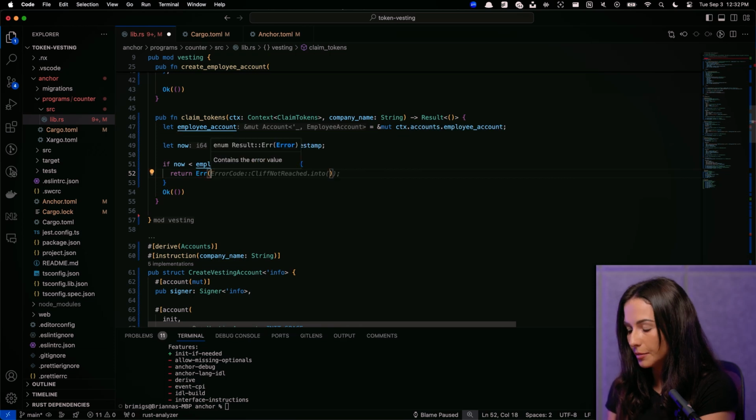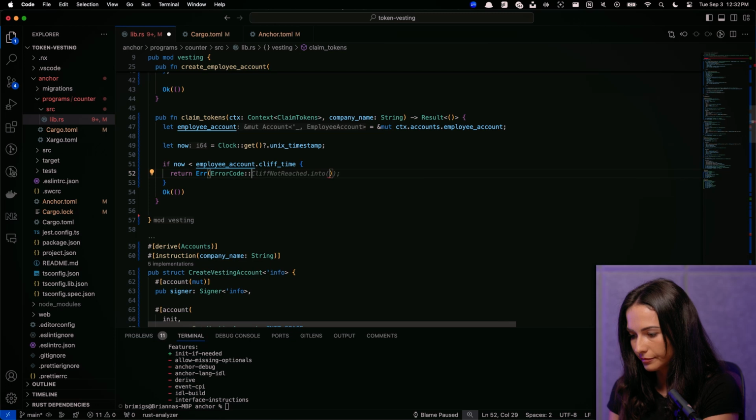And now we're going to create a custom error for this program. And we'll name it claim not available yet.